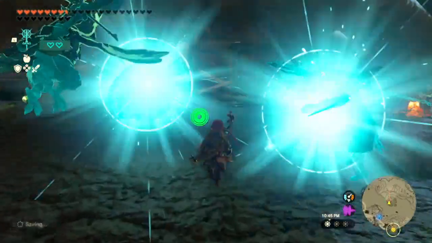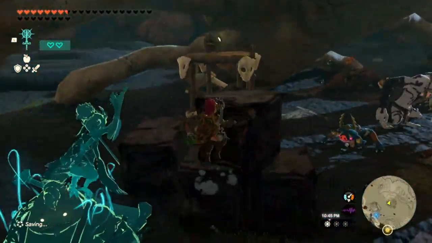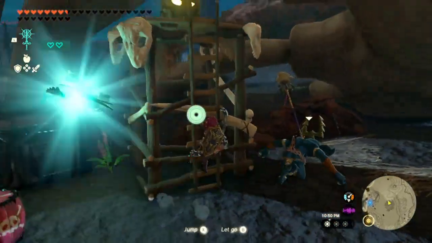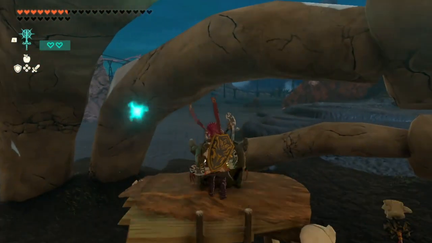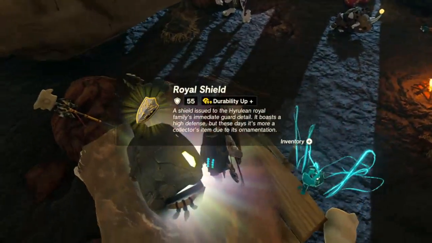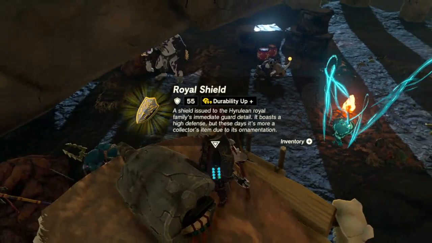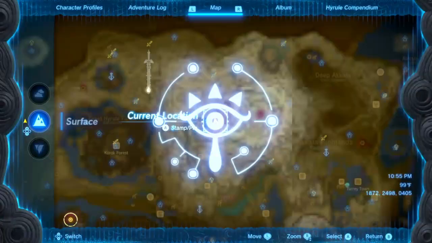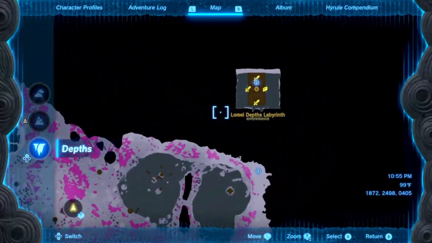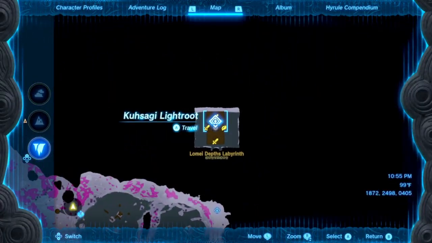All right, chest. Give me that. Thank you. Do you guys actually have a bow here? Okay, Royal Shield, I'll take that. I don't think you guys have a bow. I know there's gonna be a bow. Yeah, there's bows down here. Let's go grab that one.